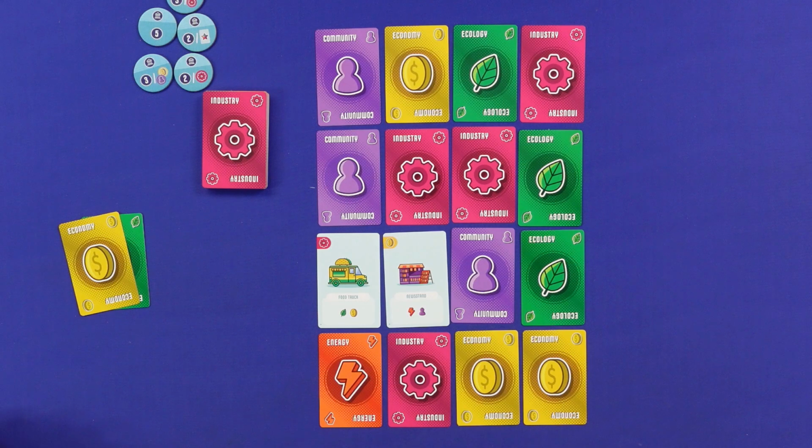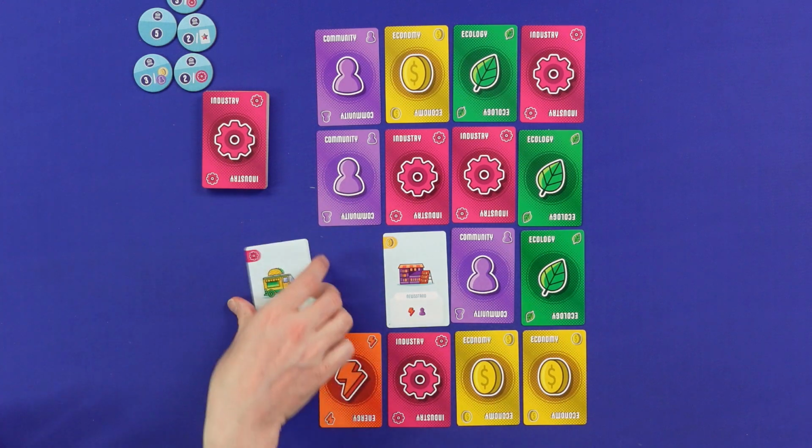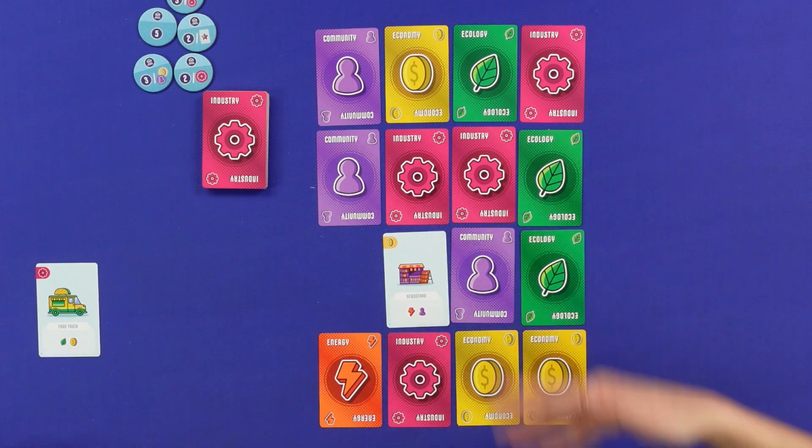So when you're drafting cards, instead of getting a resource, you can get a building if you can afford it. So you would discard the resources, you would take it, you would add it to your tableau. You told me to stack this card. It's a ploy, isn't it? You actually set it up.